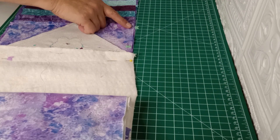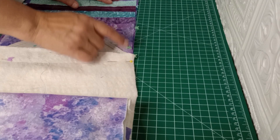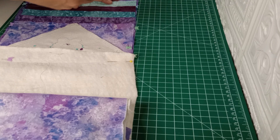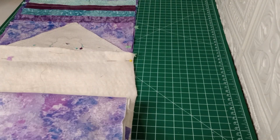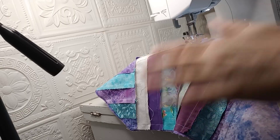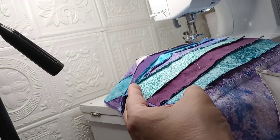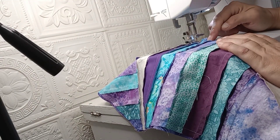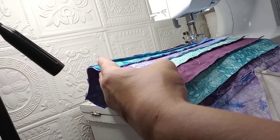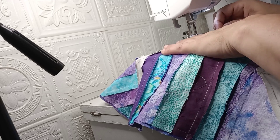Now we've got it all pinned together. We'll start at one end and throw a quarter inch seam all the way around it, ending back here. Make sure you back stitch on both sides really well because when you're turning it the right way you don't want to rip those stitches out. I'll get that sewn up and then show you how to trim everything and get it turned. I'm at the sewing machine — I did get one side done. I wanted to show you a few tricks: I'm sewing with a quarter inch seam. Remember the bottom is bigger. As we approach the batting I pull my pin and use it to hold things down as I go to sew it.